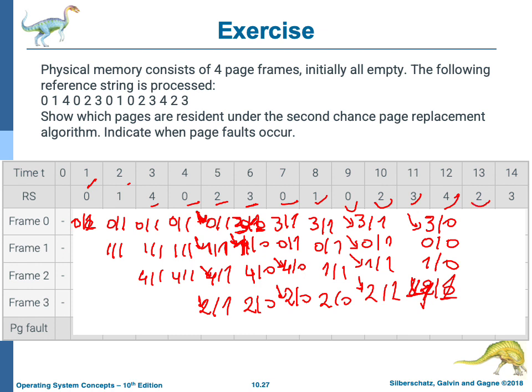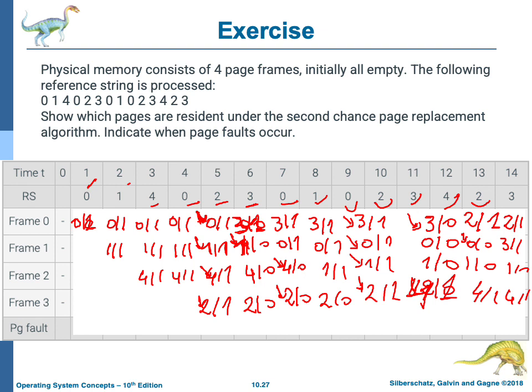Next, page 2, and since our cursor is here, and the reference bit is set to 0, we're going to replace it by page 2 and set the reference bit to 1. And so 0, 0, 1, 0, and 4, 1, and the cursor will advance to this spot. Reference to page 3 is not in memory, and since the cursor is in this spot, that's what we're going to replace. So 2, 1, 3, 1, and then 1, 0, and 4, 1. That's the final state of the memory.